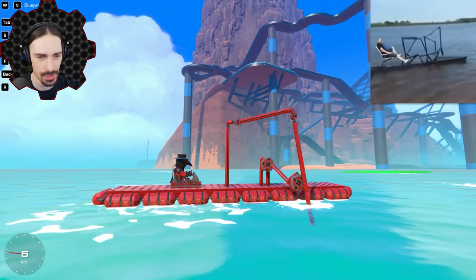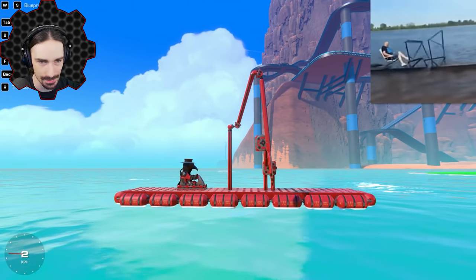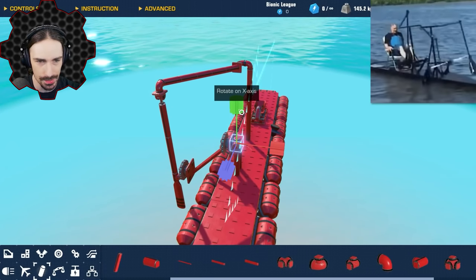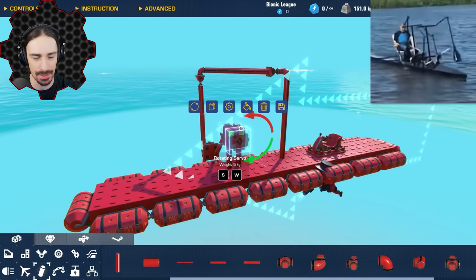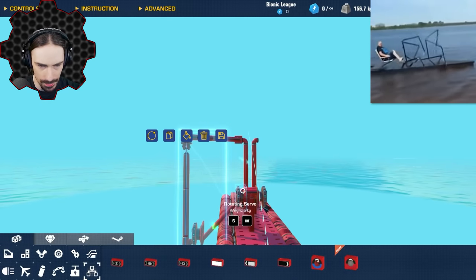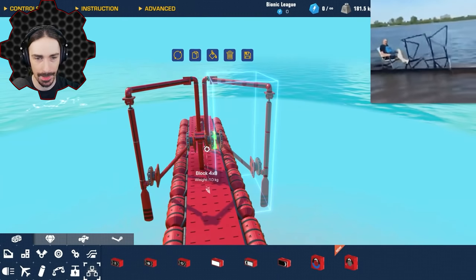Okay, now the interesting part is going to be to get the other one to start off in the opposite position like this. And I think there is room for that. There's going to be a little bit of asymmetry in how this is built because I'm going to need an extra servo. This servo is just serving the purpose to rotate the entire thing 180 degrees. All right, now let's see if the game can successfully mirror this if I select all the appropriate parts. All right, ready? Hey, look at that.